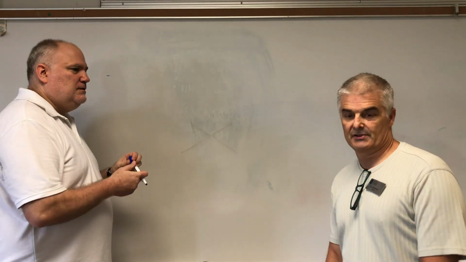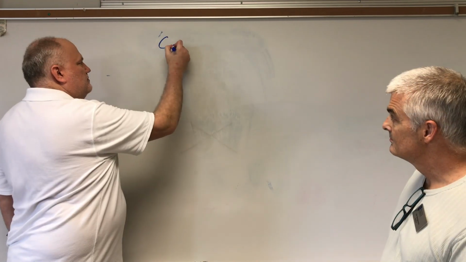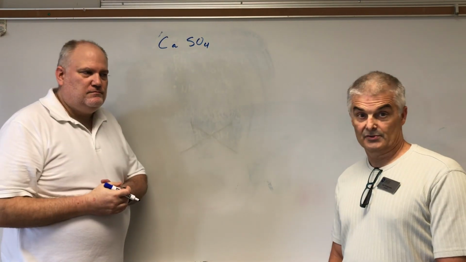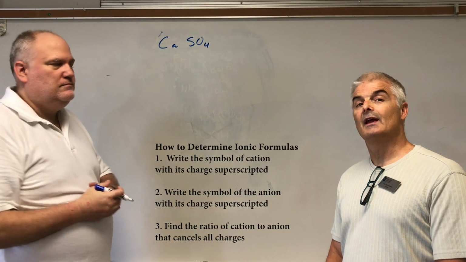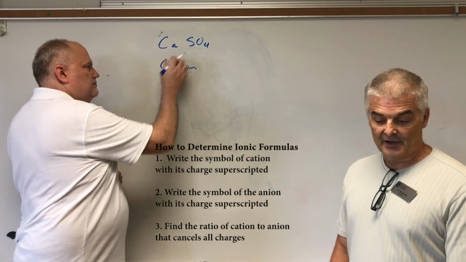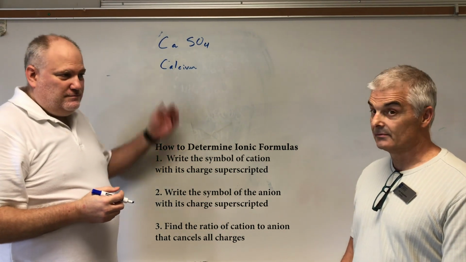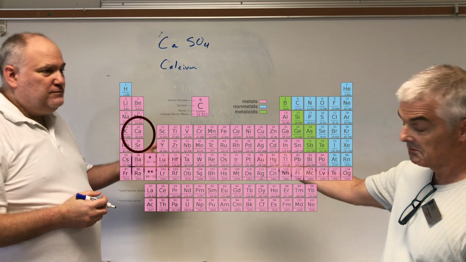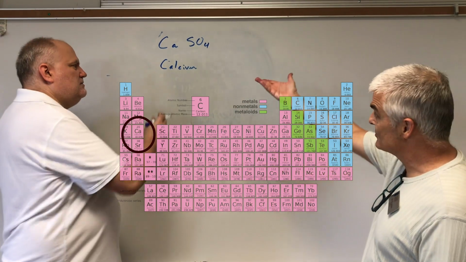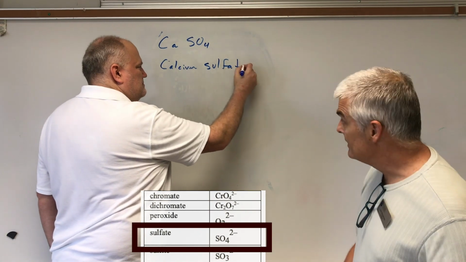You just need examples here, folks. Let's try one. So let's go with CaSO4. Remember the rule here is you always write down the cation first. Ca is calcium, right? Now we have to ask ourselves, do we need a Roman numeral? Calcium, look at the periodic table right here. Group 2. No, it doesn't need one. And SO4, got my trusty table right here, and it's sulfate.